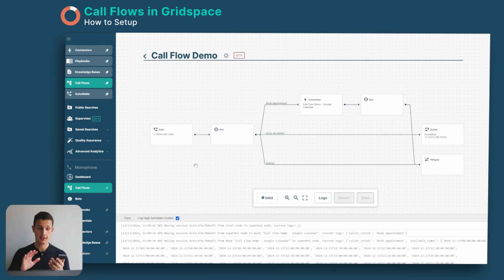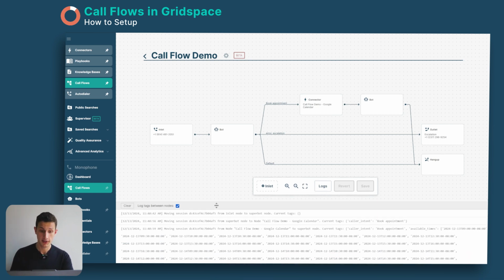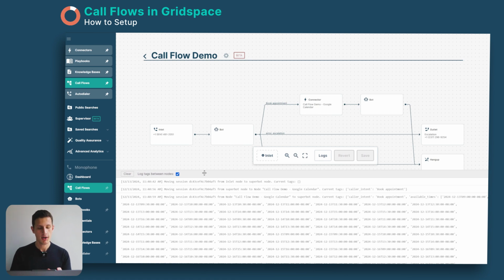So I'm just going to end the call right there, but then here you can see what happened in the span of when I went through each flow. If I can just also drag this upwards, I can see more. And here you can see which node I came into, what node I go out to. And also when I click this check mark, it also logs what tags are created in between each node.